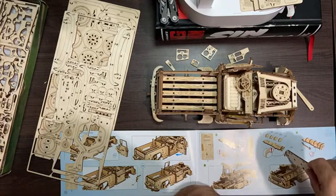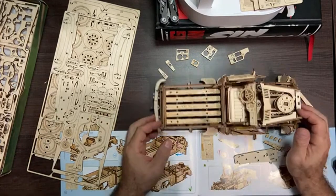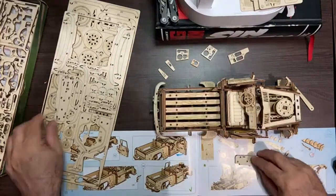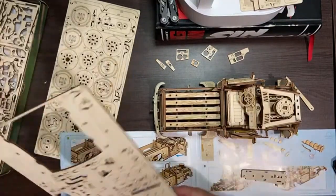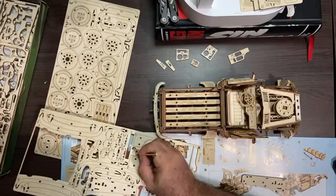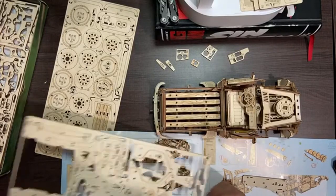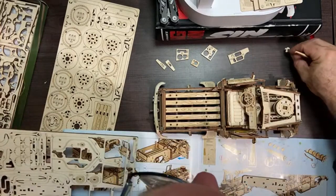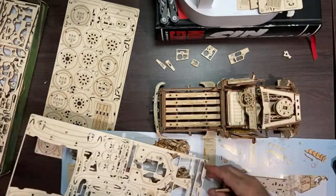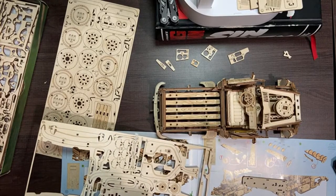All right. Before they even tell us where this is going to attach, we got to build stuff. And we need a 191 and a 190. I'm just checking if those pieces are in any of these ones they punched out. It kind of looks like it. 191 and a 190. All right. Well, there we go. 191. And 190, it should be a little circle piece. There's 190, but it's way too small of a circle. All right.